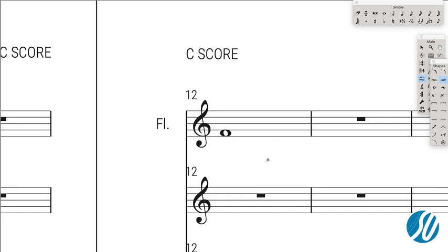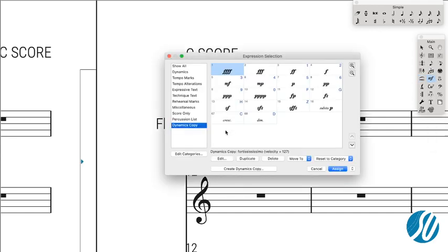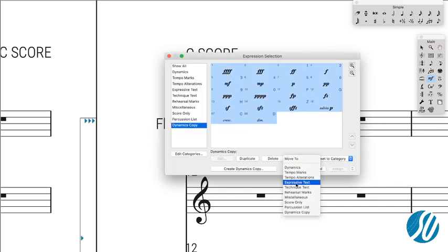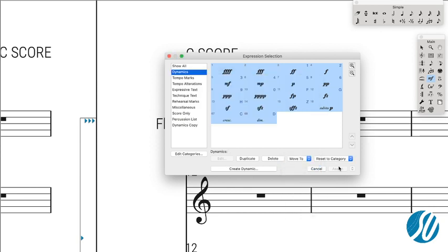Correct me if I'm wrong, but you can use expressions. So you'll notice that here I have crescendo and diminuendo expressions. So if I do this, this will actually start to crescendo. Let's move these all back to the actual dynamics category.